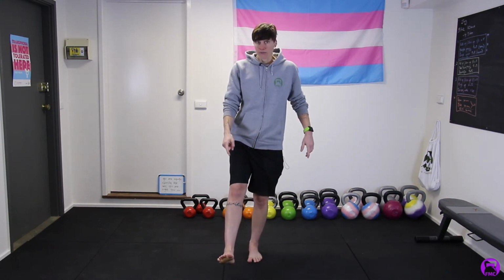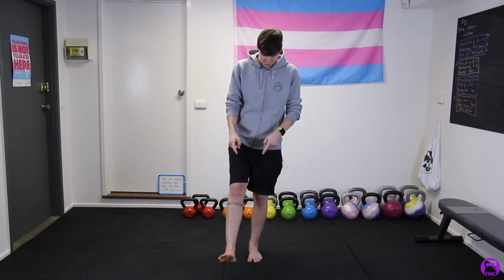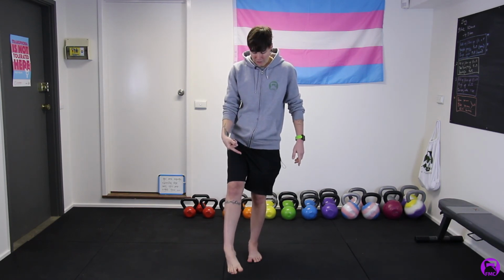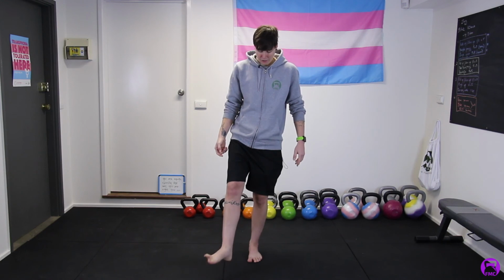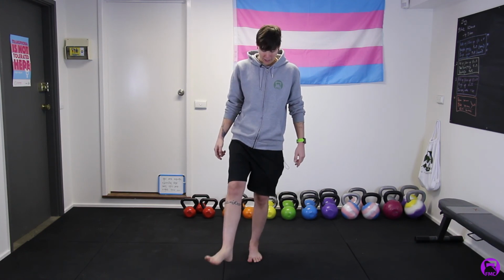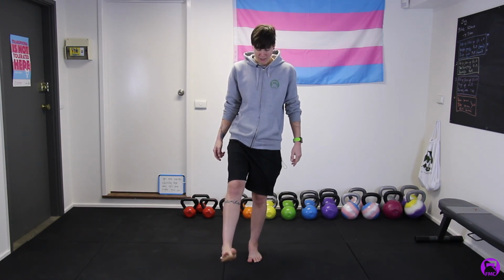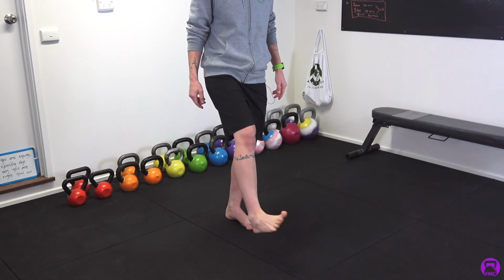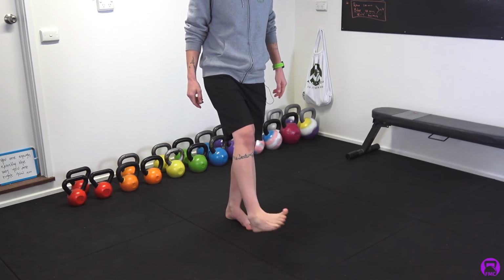We're going to start with our right foot. So bringing our foot up, and we're going to circle our toes inwards to the left for 10, then outwards to the right. So we're going to start inwards to the left. Let's go 1, 2, 3, 4, 5, 6, 7, 8, 9, and 10, and then back the other way, out to the right. 1, 2, 3, 4, 5, 6, 7, 8, 9, 10.